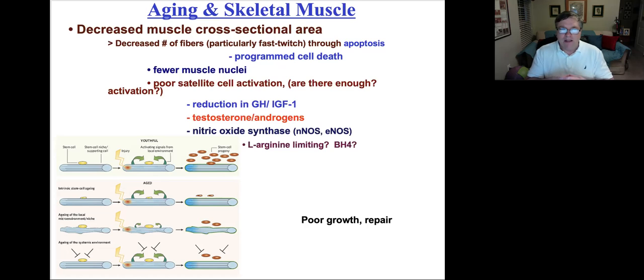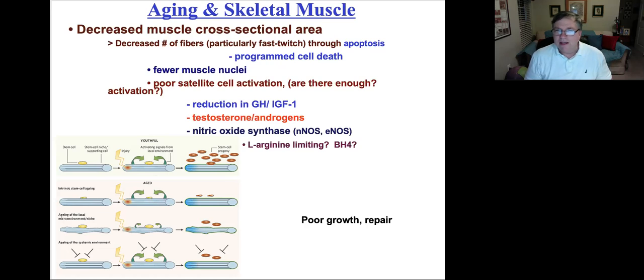So why is that? Is it because the satellite cells are old? Have they lost too much in terms of their telomeres? Or is it because the environment's old? Well, this was a debate that raged for about 20 years. We think we have a consensus now, but like all science, it's never completely sure.